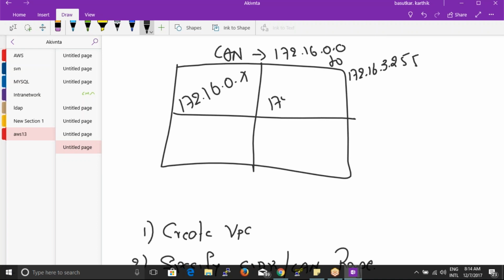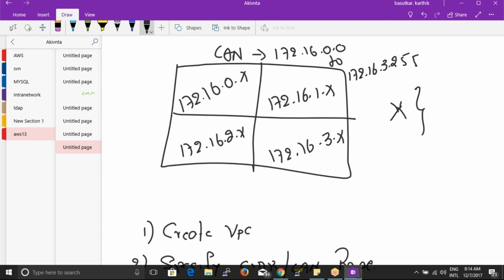If you want, you can divide this entire LAN range into a maximum of 4 subnets: 172.16.0.x, 172.16.1.x, 172.16.2.x, and 172.16.3.x. X is a variable that varies between 0 to 255. Why can I create a maximum of 4 subnets?